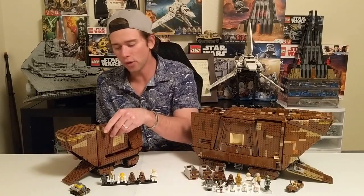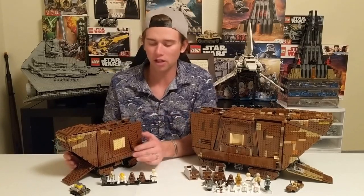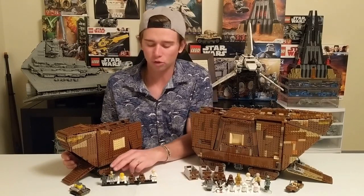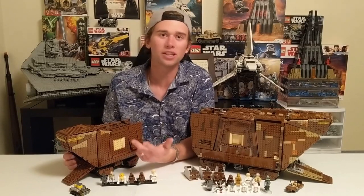However, I feel like even though it is just a normal playset, it's too small. I feel like they could have made the set bigger and they should have definitely added more pieces, because none of these droids right here are in the scene in Star Wars Episode 4 where you see the Sandcrawler, and it doesn't include Uncle Owen or C-3PO.